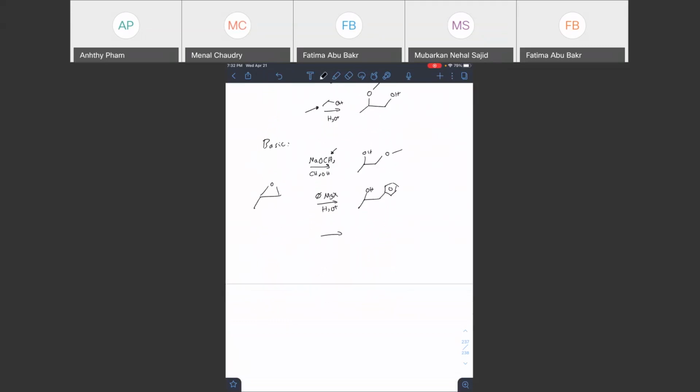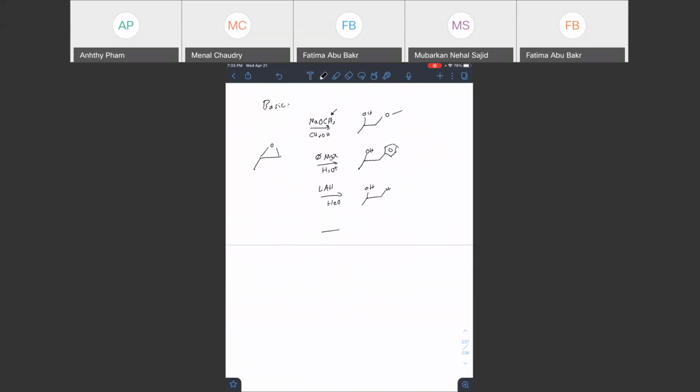Next we have LAH and H2O. And this one is just going to add a hydrogen to the right side. How do we know that this one is basic? Well, LAH is just an H minus that attacks, right? And again, since it's an H minus, it's basically a base. So if you have LAH, it's a base, and the hydrogen will go to the right, to the side with the most hydrogens. And then finally, we have NH3, which attaches an NH2 to the basic position.